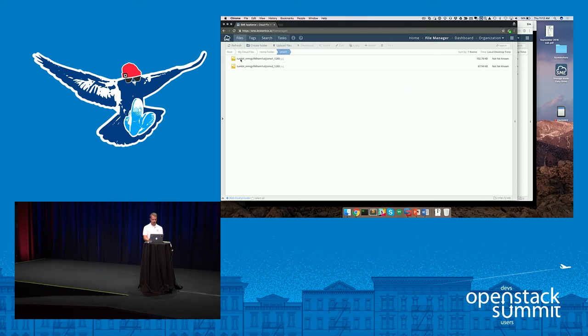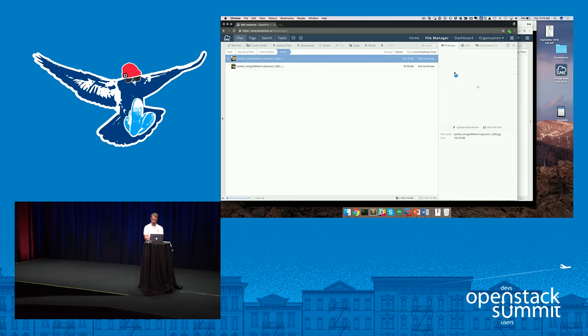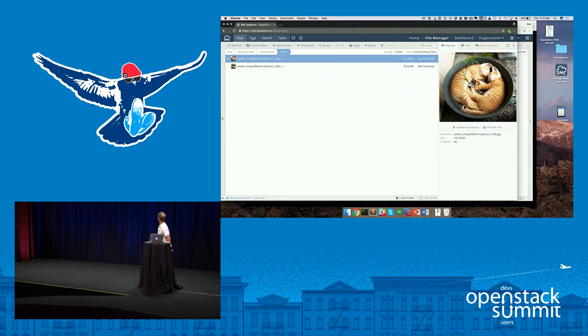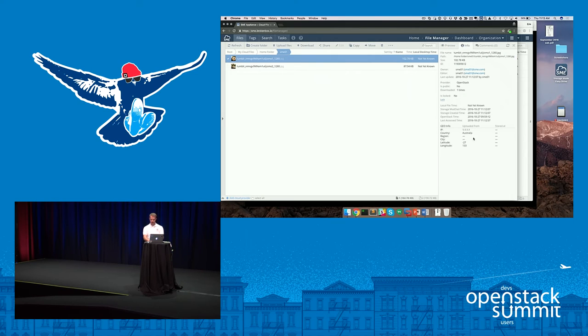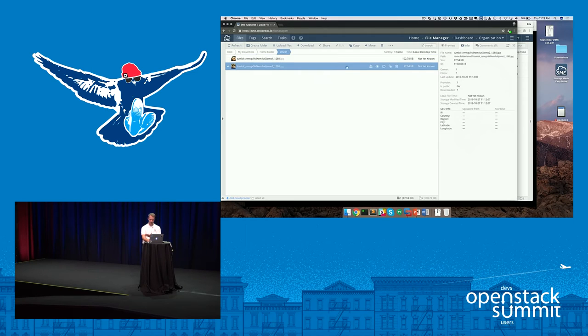I have my one container. I have a couple of images that must have been here since before. So they've been found. We'll bring out some information about this image, see what it might be. So we'll render a preview for you. A couple of cats. We can also look at information about this image. Since it wasn't uploaded through our system, we don't have the IP it came from. But if you upload a new file through SME, we will also record the IP address that the end user client was sitting on. Second image, same thing. We show you the metadata here. You can enable workflows and add comments to these files.